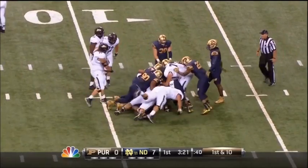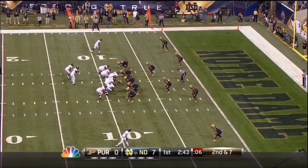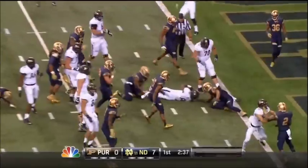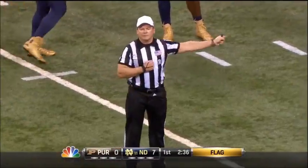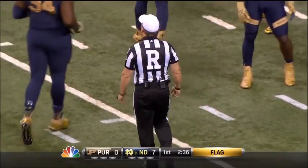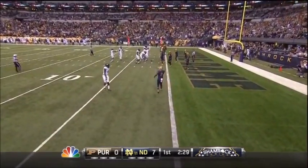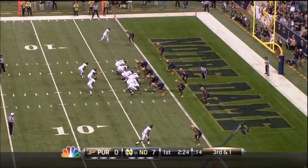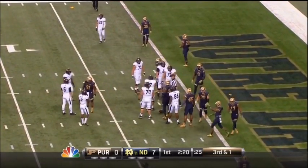And off to Mostert. Draws a crowd from the 8-yard line, second down. Flag is down early as Mostert gets the carry down to the 1-yard line, tackled by Shoemate. It's against Notre Dame. So I guess they declined the penalty, took the gain by Mostert, so it's third down. Now they can make a first down without scoring a touchdown. They've got both Mostert and Akeem Hunt in the backfield. I'd look for an inside zone handoff and maybe a keep. Well, instead, it'll be a 5-yard penalty against Purdue.